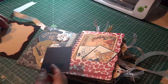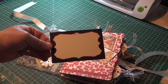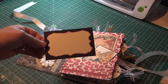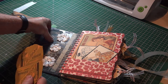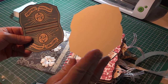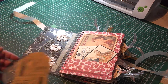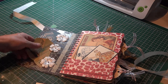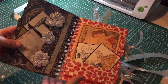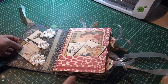On the back of these, I just put a little plate for doing journaling or putting in a picture, and I used some of my distress inks and went around the edges to give it a little bit of definition. These are actually from Google Images — they're old needle packages — and I left the backs blank for writing or putting pictures on. They all tuck into this little pocket, which I decorated with some washi tape that looks like a tape measure. I put some prima flowers with brads in the center along the edge to decorate it.